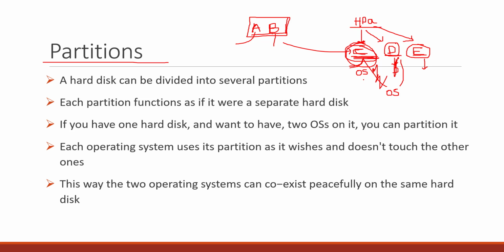So that's why if an operating system is launching from C, it will say that, okay, C drive is a separate hard drive, D is a separate hard drive, E is a separate hard drive, and so for this operating system as well. So if you want to have different operating systems installed on the same hard drive, it's always a good idea to do partitioning. It makes it less complicated, and it makes operating systems easily live on different partitions, because then the operating system can store a lot of its stuff on the drive it is stored on.